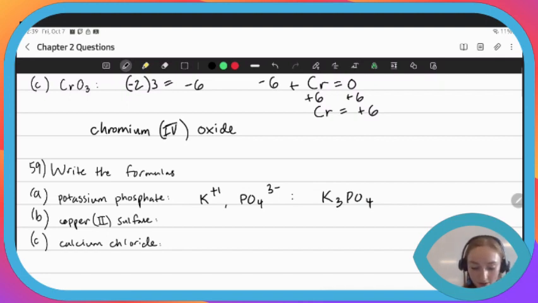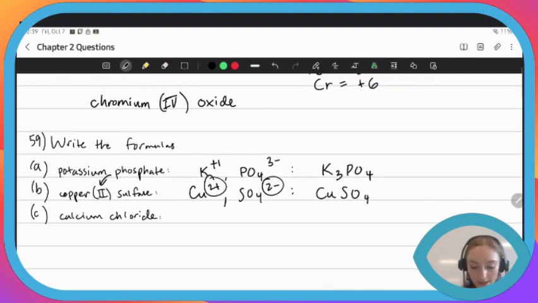the phosphate. So for 59B, similarly with the 2 next to the metal, we know right off the bat that this copper is going to have a 2 plus, and so that's really good for figuring out how to write the formula. So that's what that ion looks like. And so for sulfate, we have SO4, 2 minus, and so because it has an equal ratio, 2 plus and a 2 minus, adding those 2 will neutralize them, so we don't need to change any coefficients. So we directly have 1 copper and 1 sulfate each.